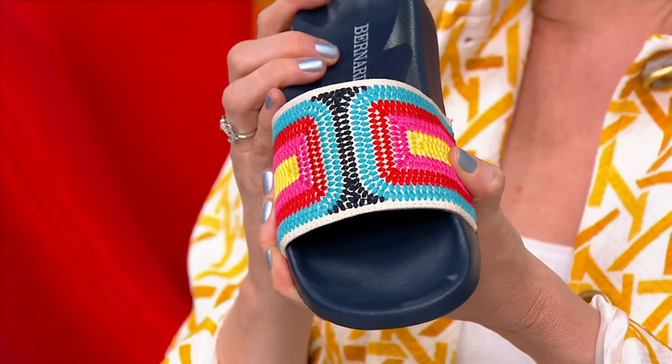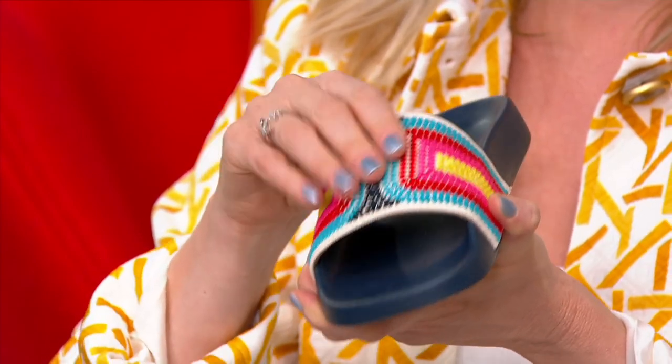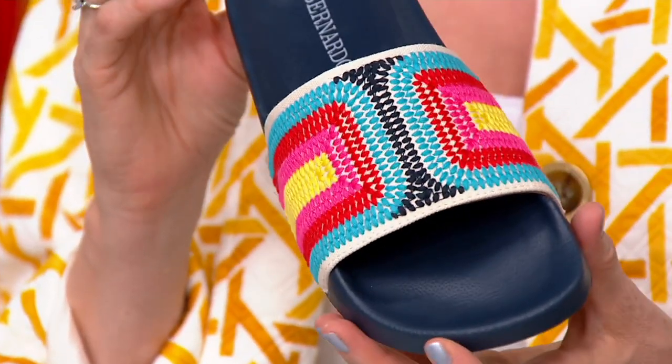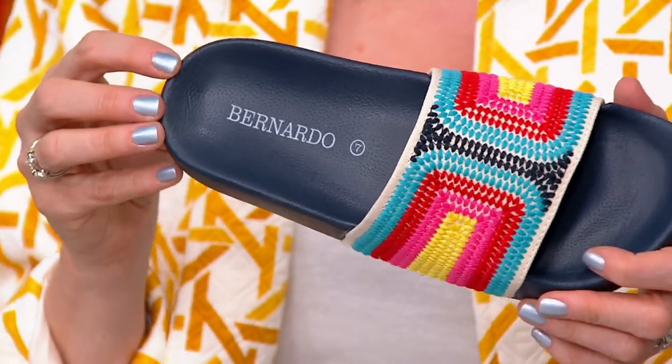It looks like raffia. It does, and it feels like it too, but it's soft — not scratchy at all. Now Iris, you are looking very, very tropical and I can just see you kicking back on vacay. We do have a vacay picture of you in these awesome pool slides. And I know you have a major beauty background, but to me you are always so incredibly stylish. I just love to hear your expertise on something that so many of us gals love.